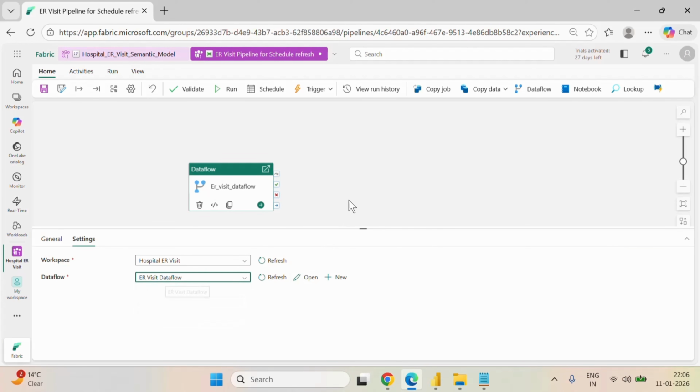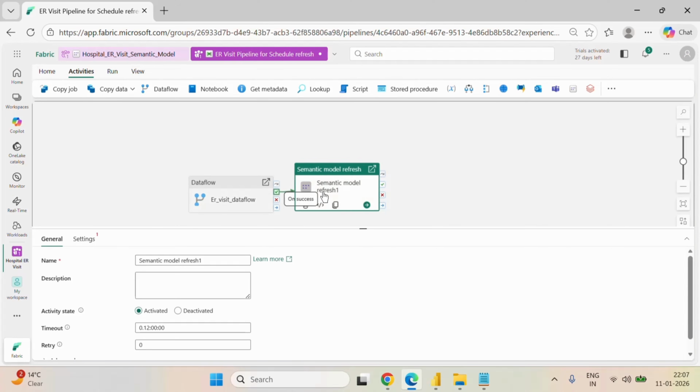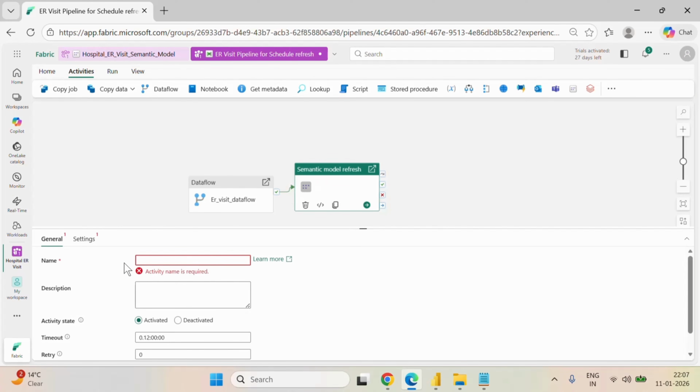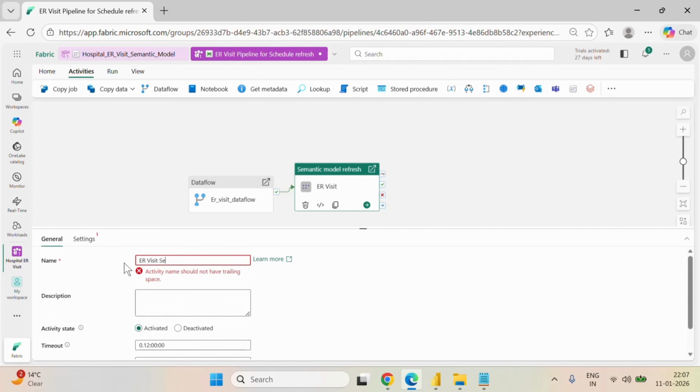Here let me choose our data flow, and now we have to take a semantic model activity. On success it should redirect to this activity, and let me name it as ER visit semantic model.